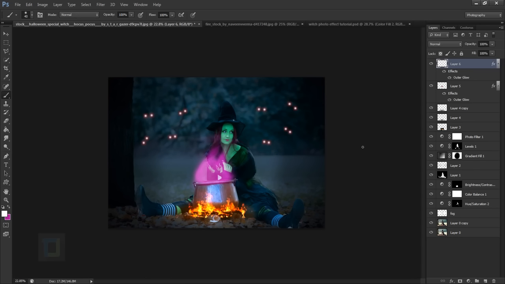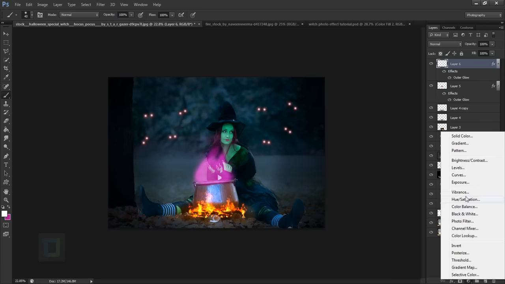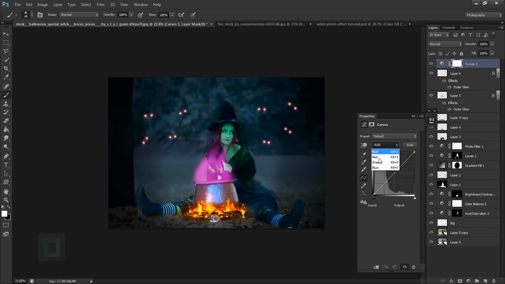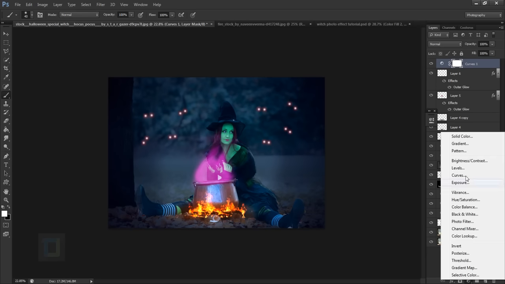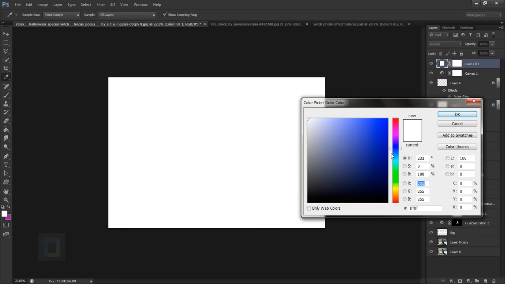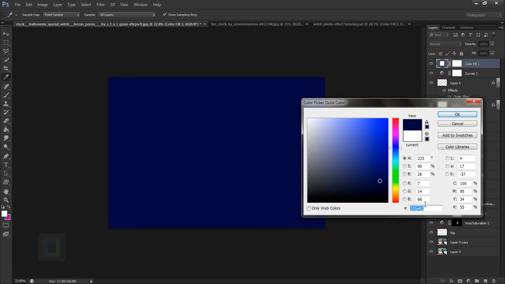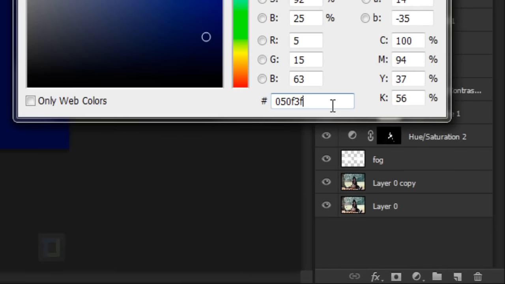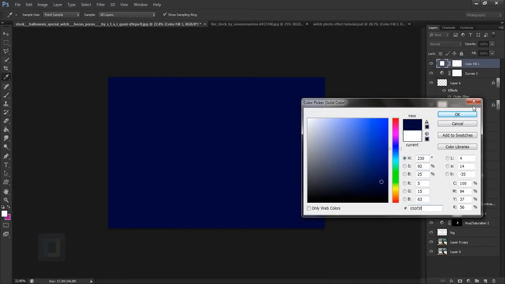And since that is done, we have to add some even more bluish thingy because night is blue and blue is cool. So that is great. And now let's go and create curves, and in the curves let's go to blue and add some blue, and that's way too much, so that seems fine like this. And then create another solid layer this time, and in the solid create some dark bluish color. And if you want the exact code, which is pointless but still, 050F3F, if you want to use it, so that is fine.